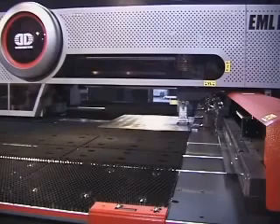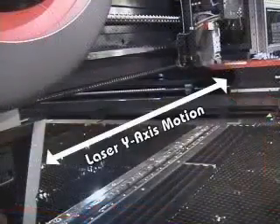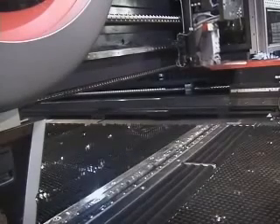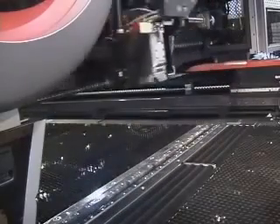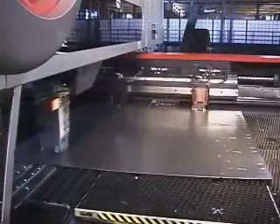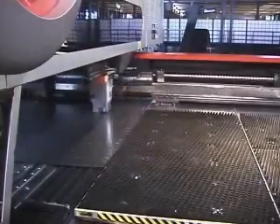The EML incorporates the hybrid motion system for the laser, as opposed to the more common fixed beam delivery system. With a hybrid system, the cutting head moves in one axis while the material moves in the other. With a fixed beam system, the material moves in both directions while the cutting head remains stationary. The advantage of the hybrid system is that the machine moves less mass in one direction, allowing for improved traverse speeds and better accuracy at higher cutting speeds.